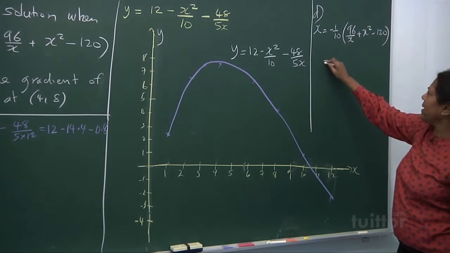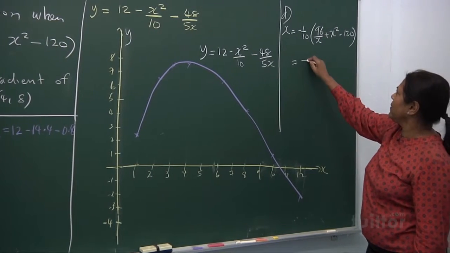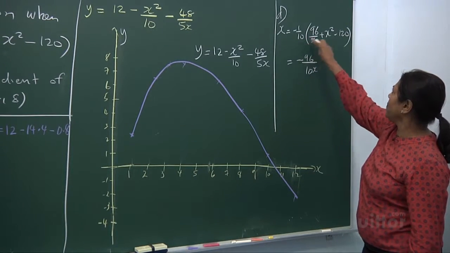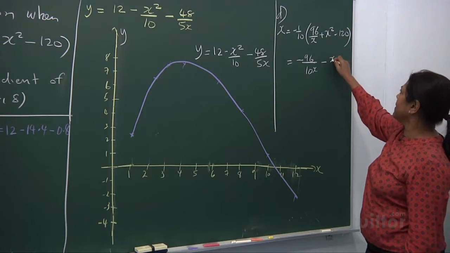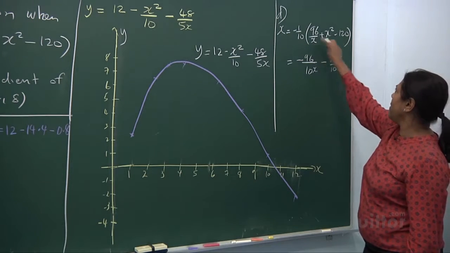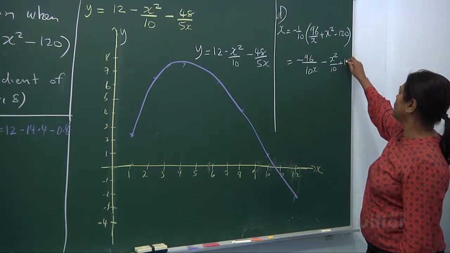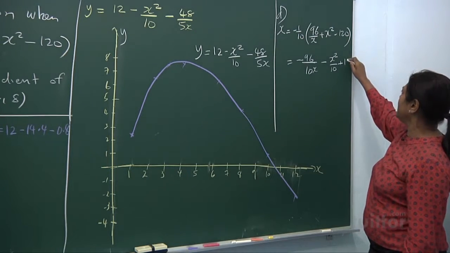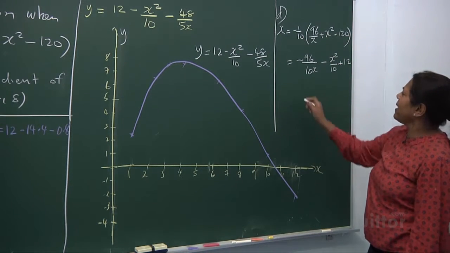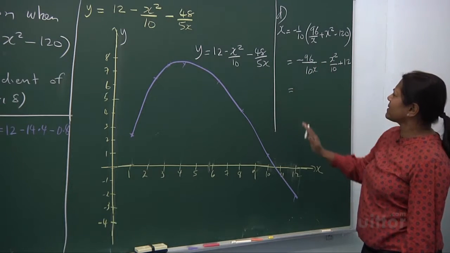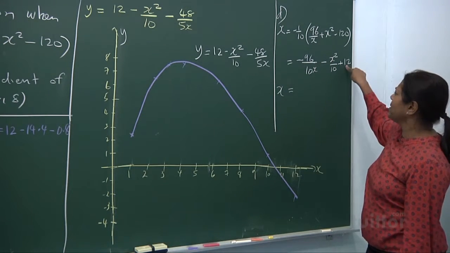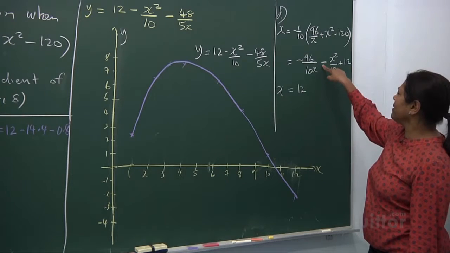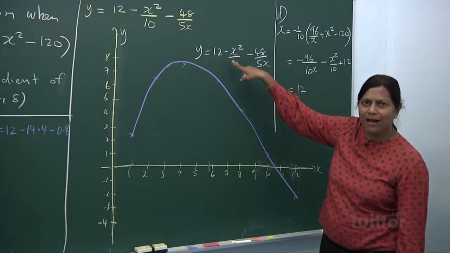Now let's absorb that in. 1/10 divided, you get a minus 96 upon 10x. When you put that in, you get a minus x squared over 10. Absorb that in, you've got a 12. 120 divided by 10, a minus and minus would give us a plus. Now put that in, and we said this is coming somewhere near there. Look at this 12, and I see a 12 there. I'm glad. I look at this minus x squared over 10, and I see that.